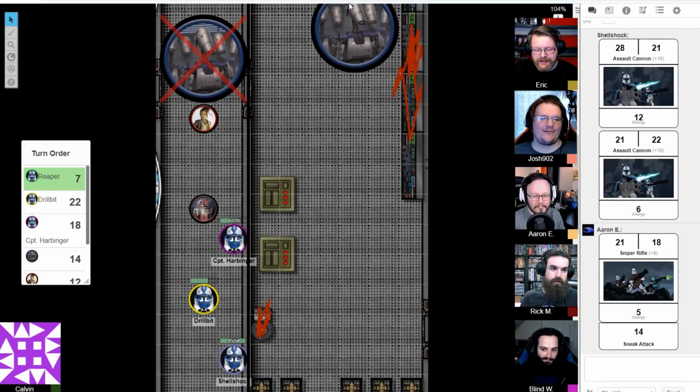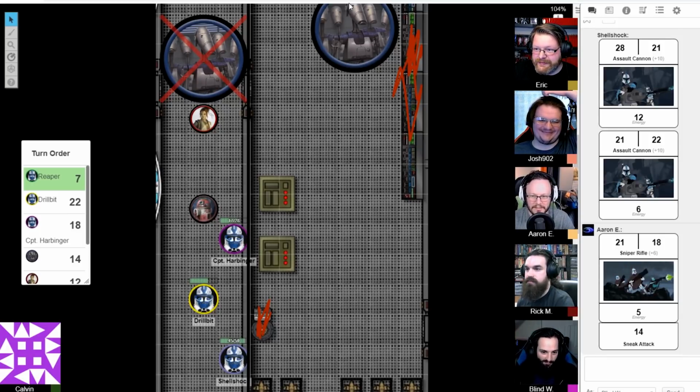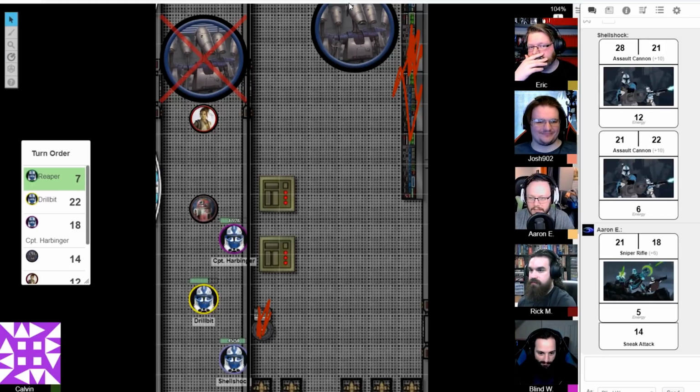Yay. Clankers fill the halls with bells of holly. How are we gonna get all three over that now? Reaper, what else you want to do? I'll pull back down the hall. My sniper can handle that. And then I don't really feel like I need to move anymore. I don't have any more actions right now, so I think I'm good.